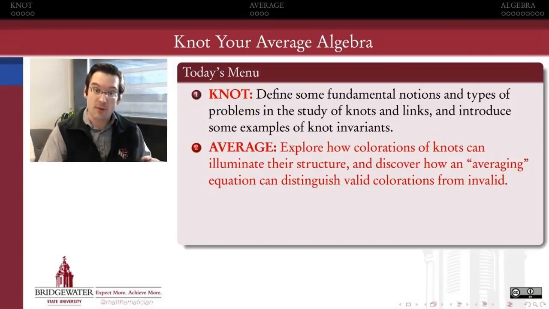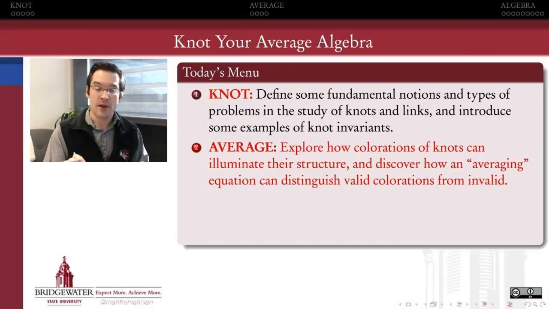Some of them are easier to compute or find, perhaps, but what we want ultimately is an invariant with enough power to definitely always be able to tell different knots apart. The numerical knot invariants that we've seen, the crossing number, the bridge number, the unknotting number, while they're easy to understand, they're not particularly powerful in terms of telling different knots apart, particularly as the knots get more and more complicated. They're also not always easy to find either.